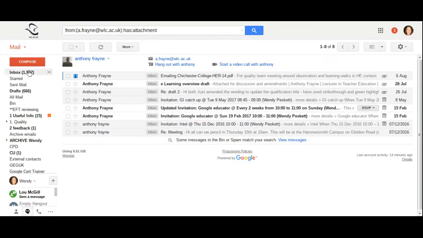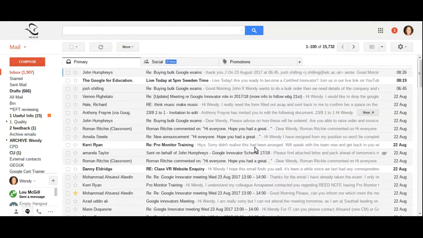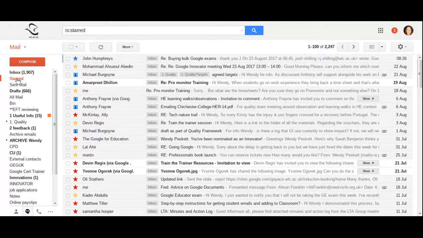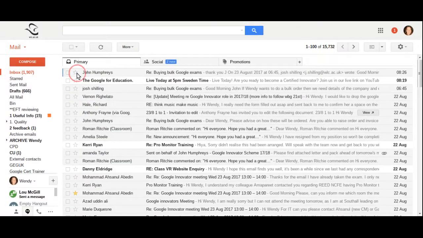Okay, so I'm back in my inbox now, and I got you to change a few things. One of them was the stars. So if something's really important, you can click it and you can star it. And you've got a lot of different stars. So as you click through it, the star colour will change. They don't have any particular meaning. You just assign a meaning to them and you use it for whatever reason you want. But the great thing is you can click on just starred and it will filter out anything that hasn't been starred, so you can find those emails a little quicker and you can return to your inbox afterwards. So that's a good piece of file management for your emails.